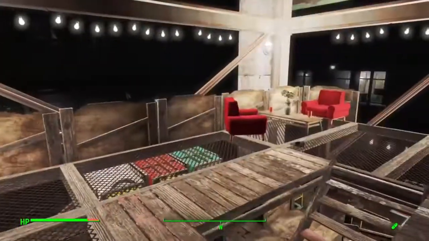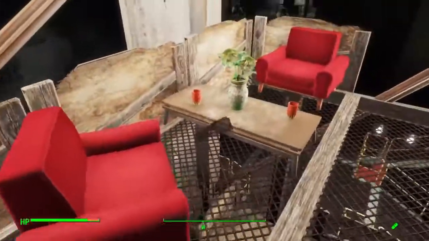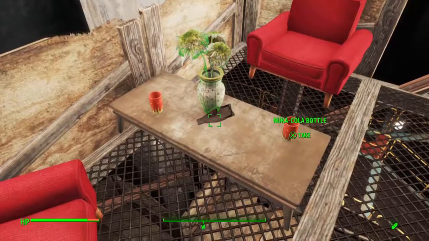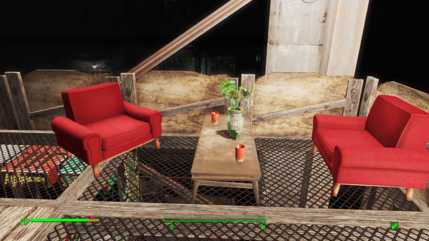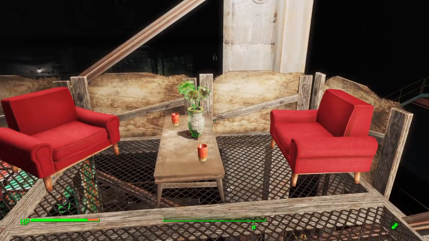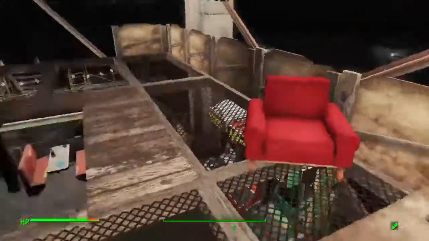But over there in the corner we've just got the cafe area, and I just noticed there's a Nuka-Cola bottle right there. Stick you on the table. But yeah, this is the cafe, and I'm doing air quotes, but this is the cafe style area where you could sit down, read the paper, do all that kind of stuff. It has a fancy little flower.